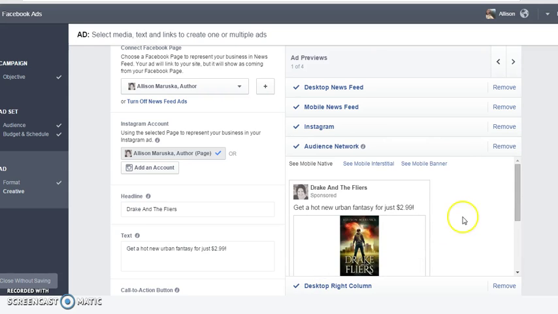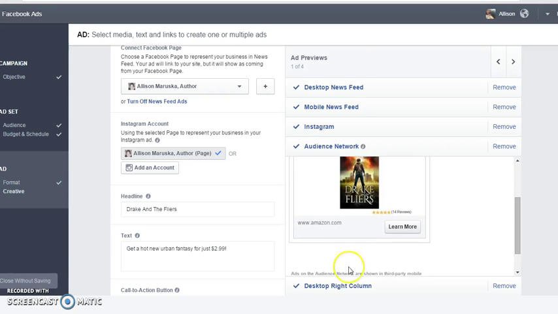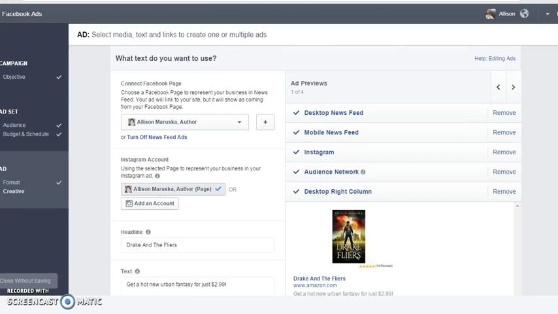I don't know what Audience Network is personally, but I get a lot of hits from it, so we're going to make sure it looks good there. And then the right column looks like that for that one. And then you can scroll through and see what these look like for all your other graphics.